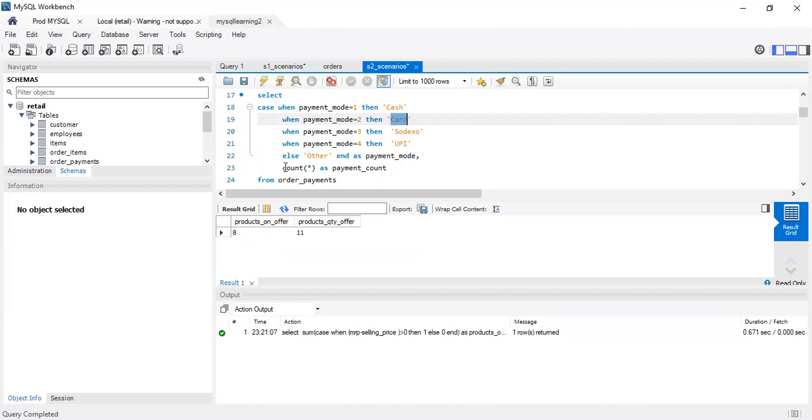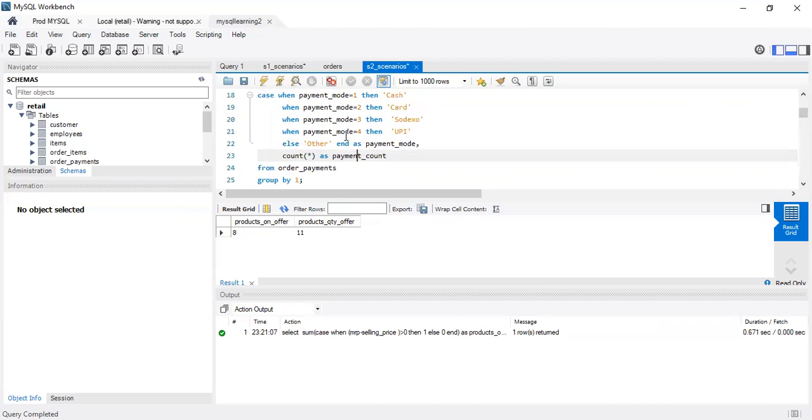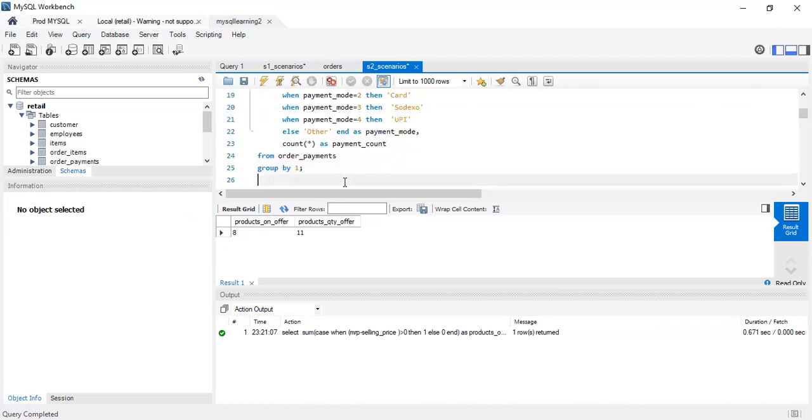And then again, what we are doing is using the count star function to find out the number of orders for each of those conditions. Then of course, since we are grouping, we have to use the group by clause. Since what we are grouping is not based on an existing column of the input table, but based on the condition, I'm giving order by one.